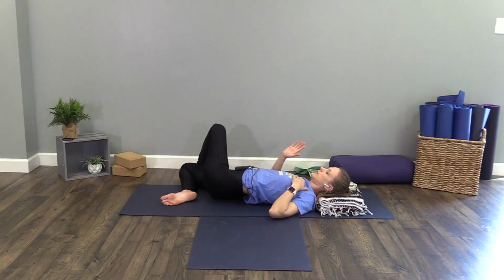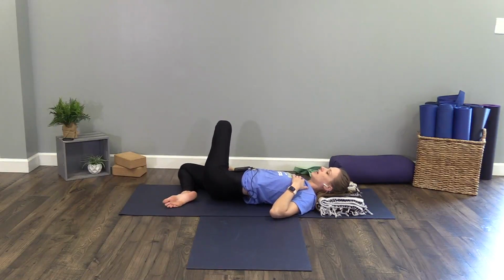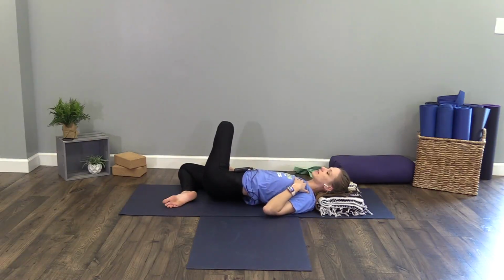If you would like, for the second time, you can reach your right hand down to grasp a hold of that left ankle, creating an anchor. Gently pressing up through the left knee, we guide the breath to where we feel that stretch. Create space, and then utilize it.